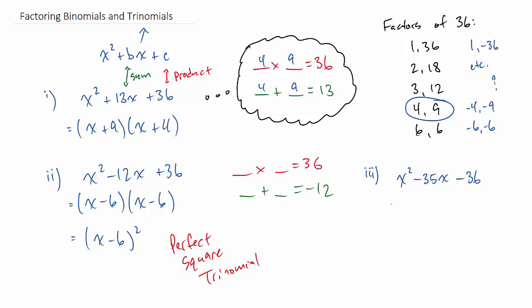So you have to think here that we could have had a positive 1 and a negative 36 that would have added up to negative 35. And with any of these, you can always check by doing just distribution, which we sometimes call FOIL, because you end up with four terms: first, outside, inside, last. And you just confirm that it equals what you started with once you expand it.